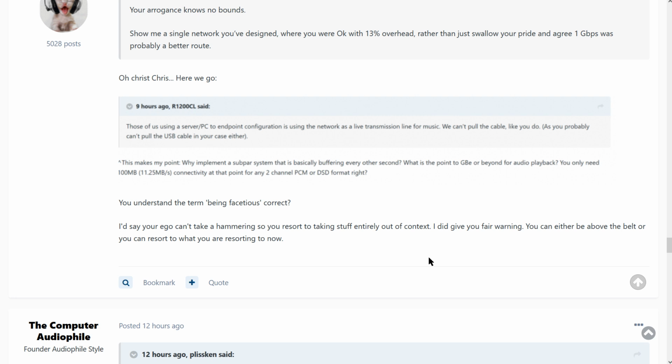That's where we're basically accusing each other of egos or whatever getting in the way. But bottom line is Chris is incorrect, and he's taking stuff out of context. He's moving the goalpost. He's now making an argument that was never made in the first place, and he's the one that brought up 73 megabits per second. And look, I don't give two shits how you get to 73 megabits per second. I don't care if it's an actual native source. I don't care if it's upsampling. 73 megabits per second is 73 megabits per second, and you're perfectly fine on a 100 megabit connection to get that sustained, no issues.